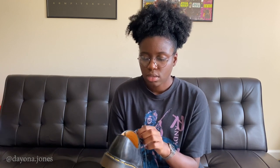So nothing too much to say about these. I really like them. I paid $30 for these on Depop. Yet again, I am not lying about these prices. You can't tell me you can't find steals, as Jacob Keller used to say. So definitely would pick these up, dresses up any outfit, and yeah, just challenges you to be a little different.